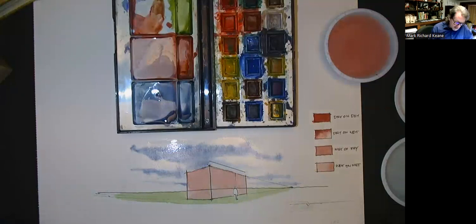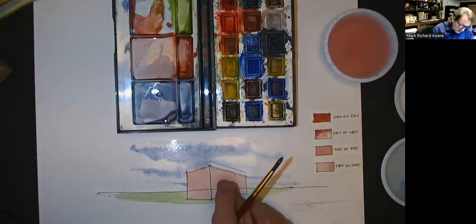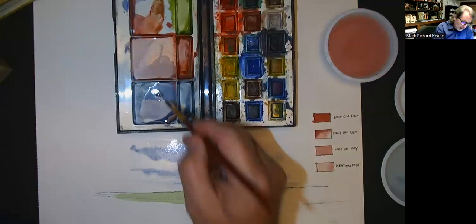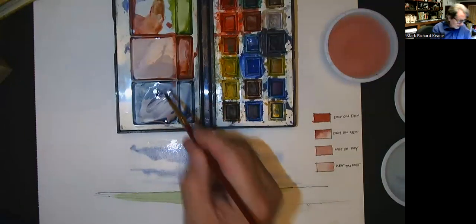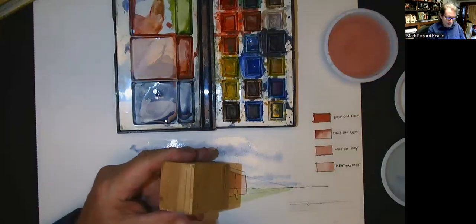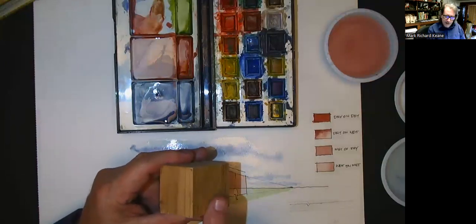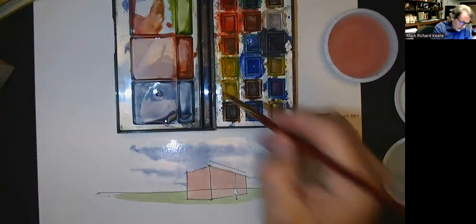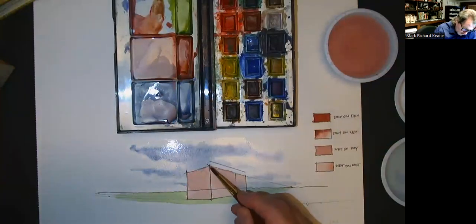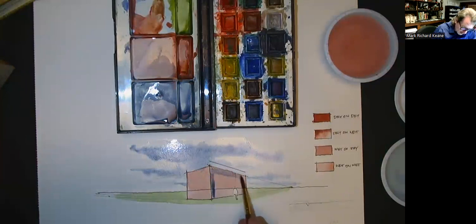Okay, so now as the sky sets up, it's almost fully dry. We can then come back in and use some of the blue and establish that we want this side to be sunlit and this side to be less valued. So we're going to come to the corner, and instead of using a darker tone of red, we use the sky then to create the shade side.